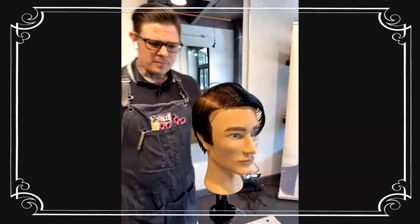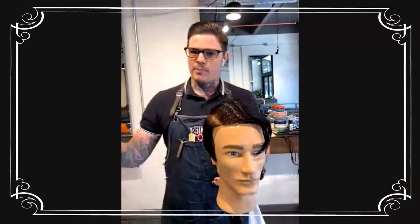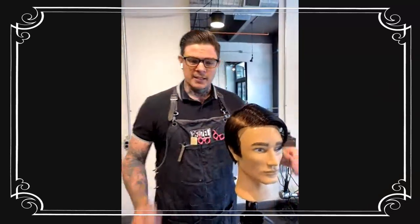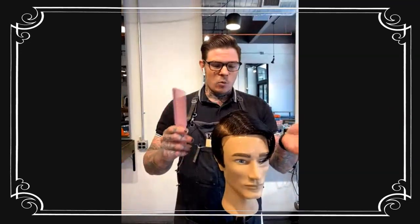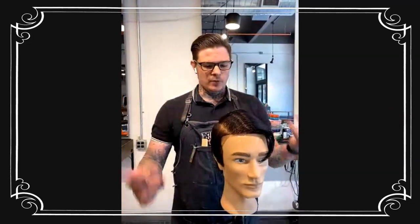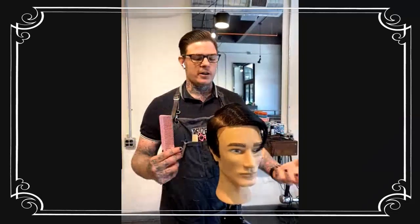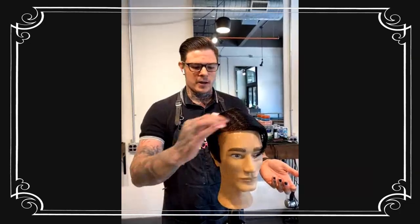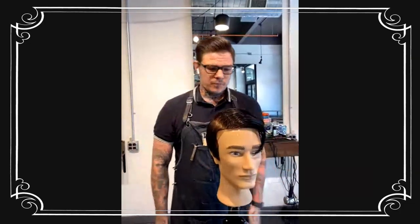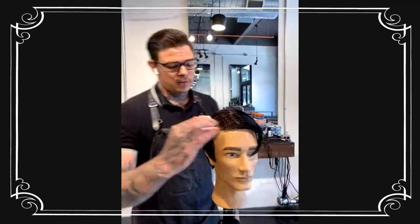The thing with a Scumbag Boogie haircut, and how it's a little bit different than most of our other haircuts that you see on the posters all over the world, is that the Scumbag Boogie is an asymmetrical haircut, meaning one side is shorter than the other. If you look at our long trim pompadours, like on our banner right here, or any of our other longer hairstyles or just a regular pompadour, it's symmetrical because both sides are the same length. But with an asymmetrical haircut, one side is shorter than the other. So our Scumbag Boogie is an asymmetrical haircut, much like the executive contour.